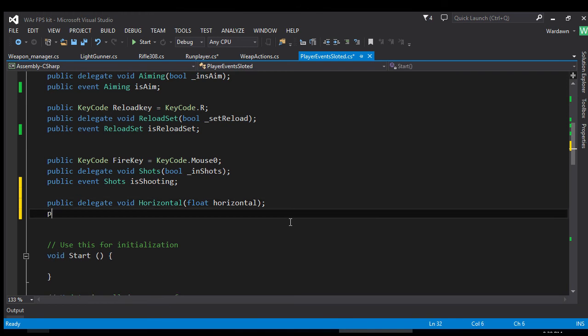Now we're going to do our public event, and then we need a name, which I'm going to call horizontal again. This and this have to be the same. Now I can do a horizontal.